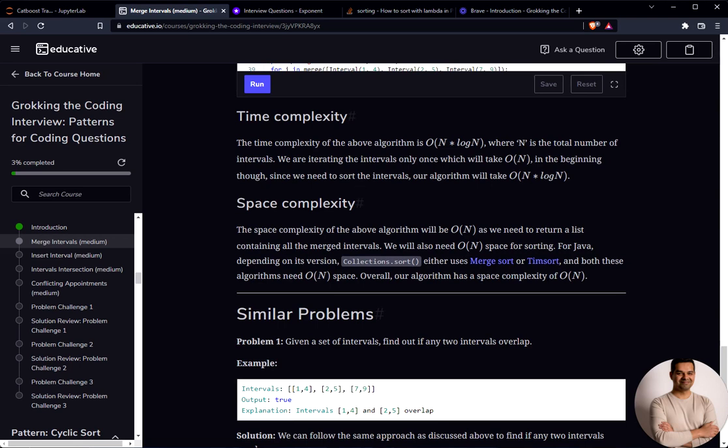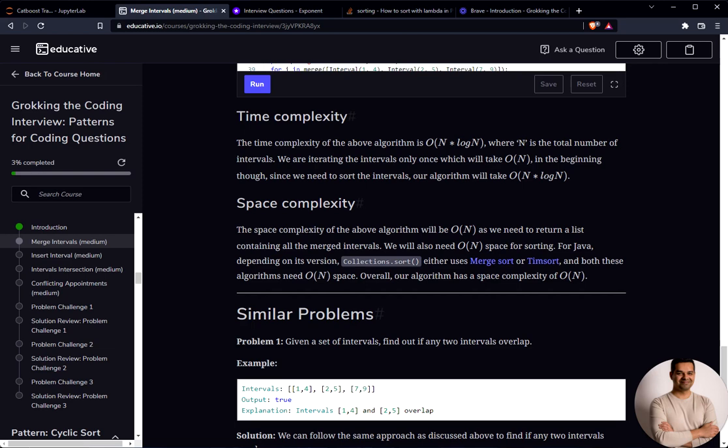Since we sort the intervals, our algorithm will be O(n log n), because the sorting in itself is n log n, and hence the time complexity will be n log n, and the space complexity will be O(n), as we need to return a list containing all the merged intervals. We will also need O(n) space for sorting.